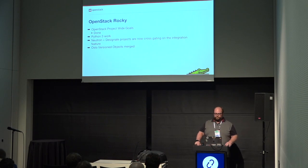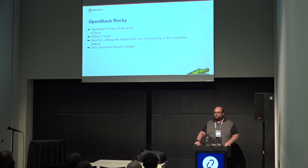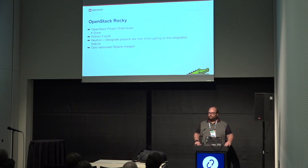In Rocky, the last cycle, we got all of the project goals done. We did a lot of Python 3 work getting it ready. There were compatibility issues for some of our code between Python 3.5 and Python 3.7. So we started getting all that work out of the way so that when the OpenStack community as a whole drops Python 2 support, we will run across all the major distros and their versions of Python 3. We also merged OpenStack versioned objects, which is an important step towards the ability to do rolling updates without taking down the API or causing interruption to control plane interactions.